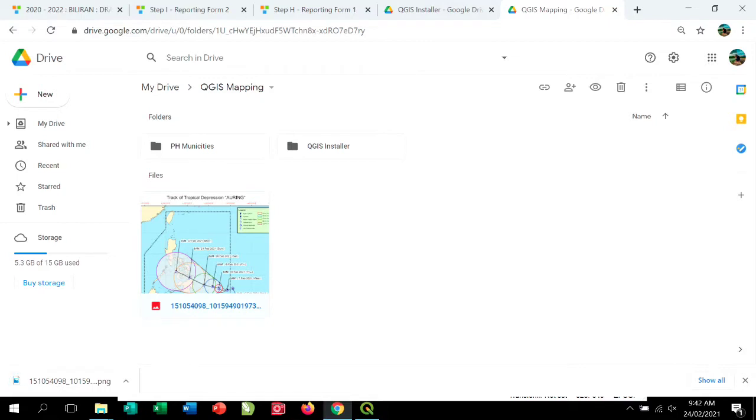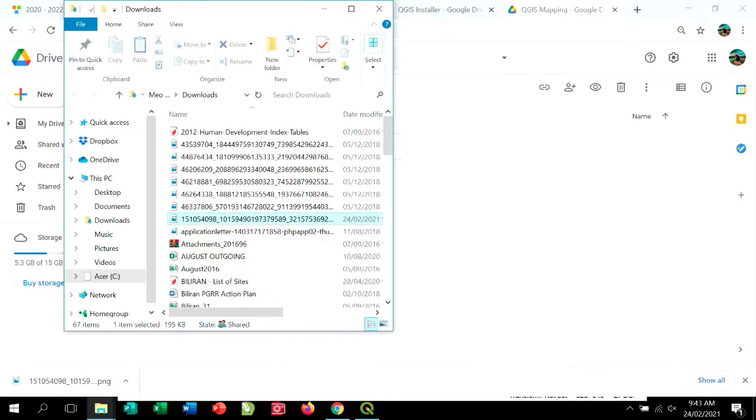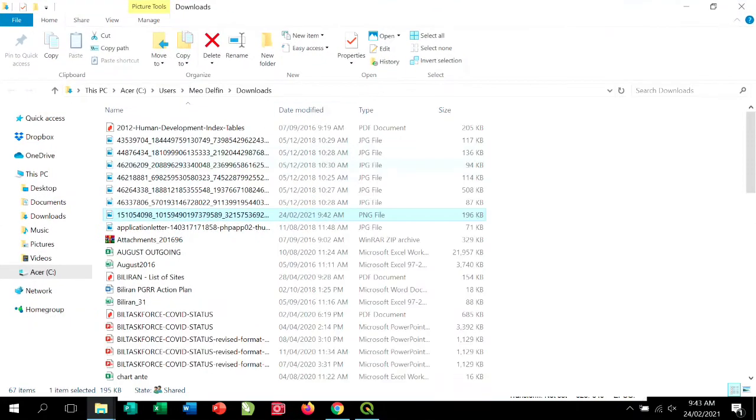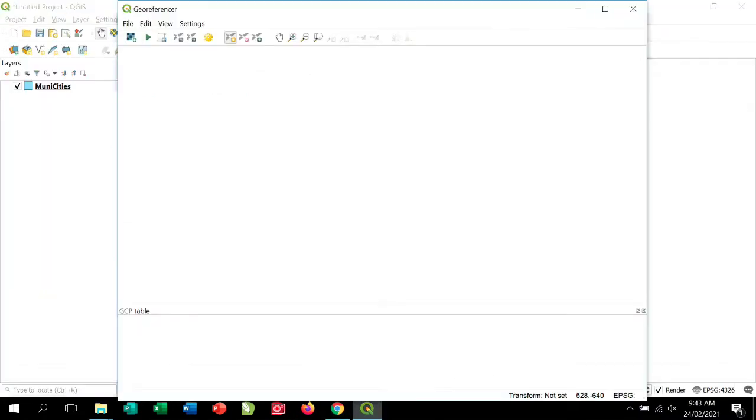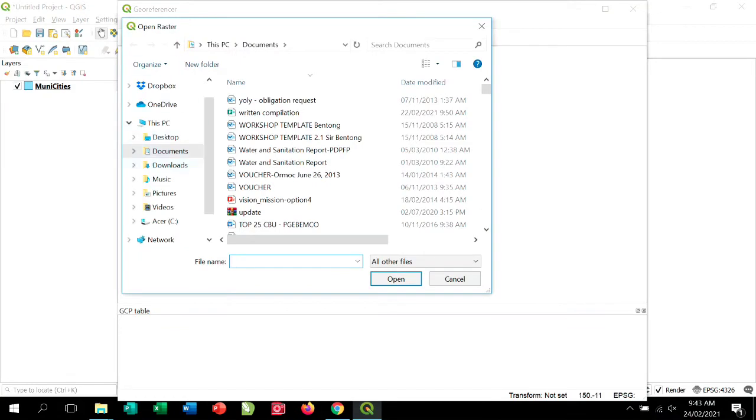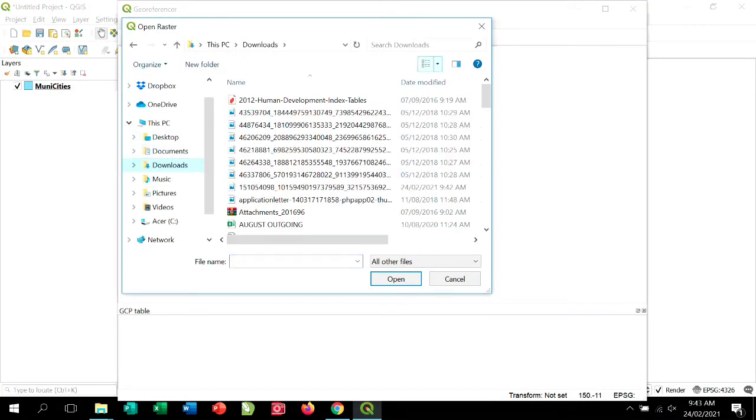Once it's downloaded, you go back to your georeferencer and locate where the download has been placed.